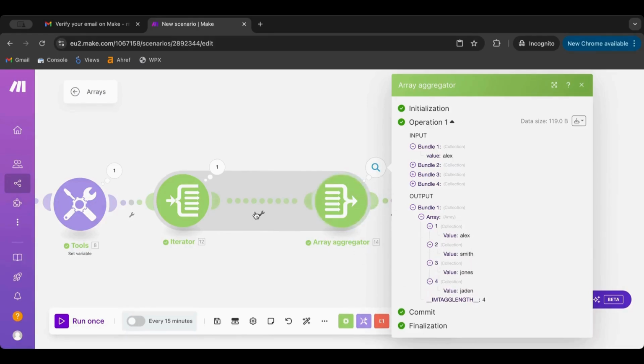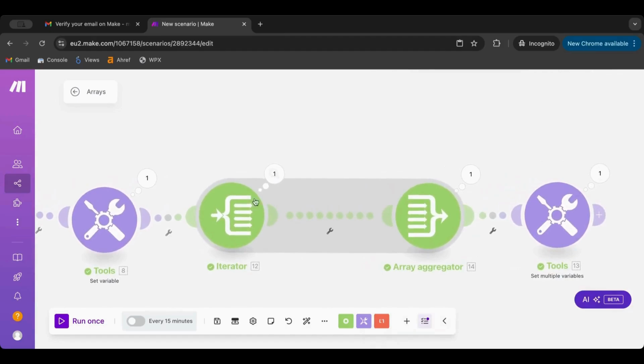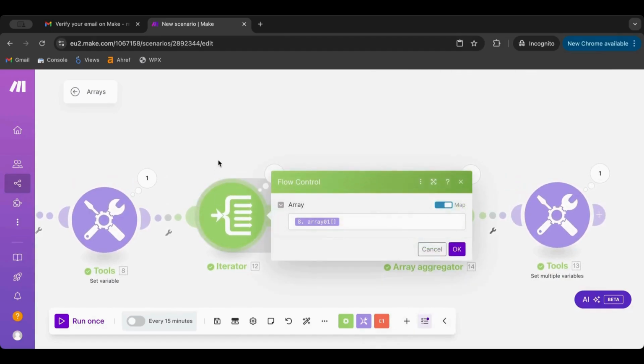So we first took the array, broke it into bundles. Then after breaking it into bundles, we picked up one of the value for each, and we made it into an array again.